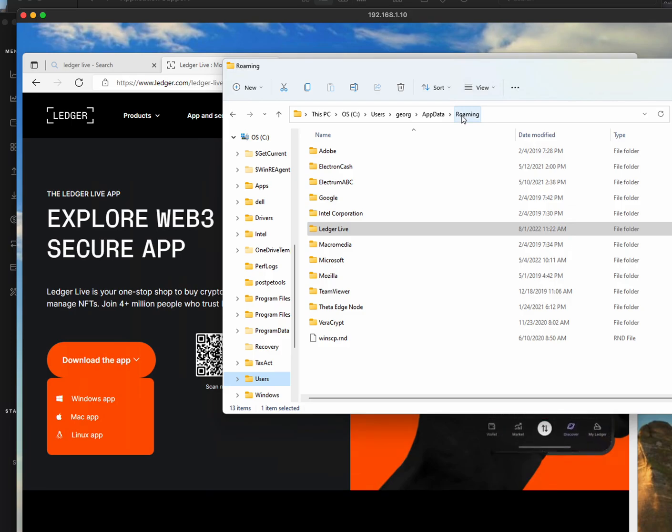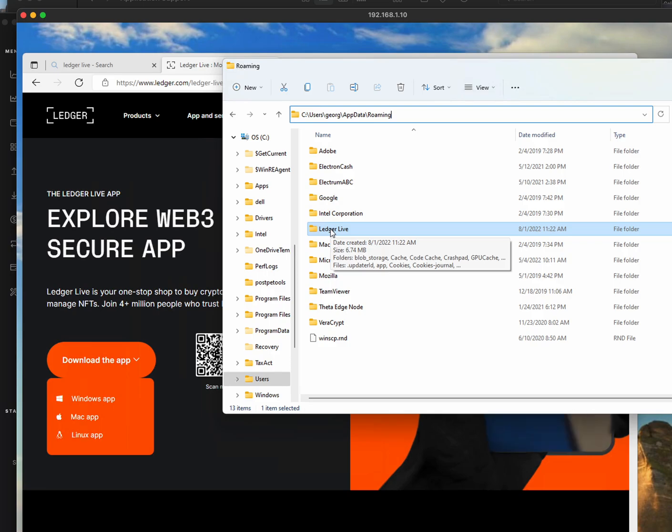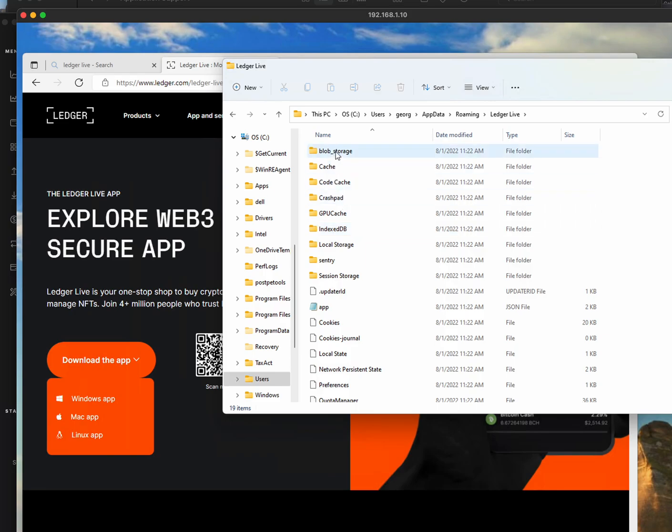You need to find them, or you can just basically use this, and it'll get you into that file so you can see things. And once again, here is Ledger Live, and you can copy this directory, and if you're going to copy it into the new place, just go in, delete all the old if it's there, and then copy the new data.